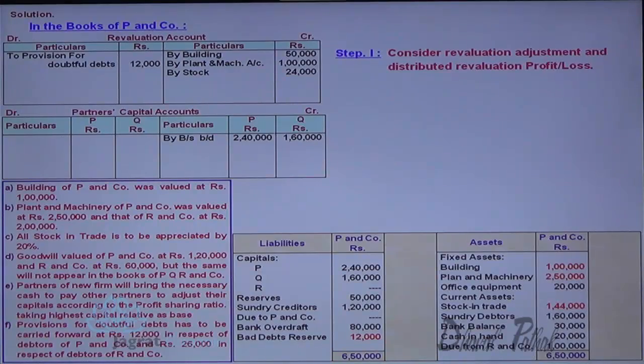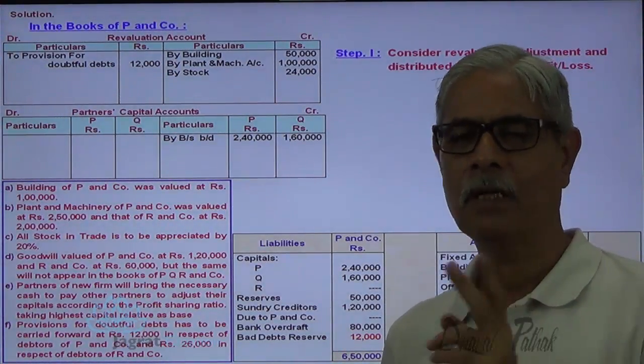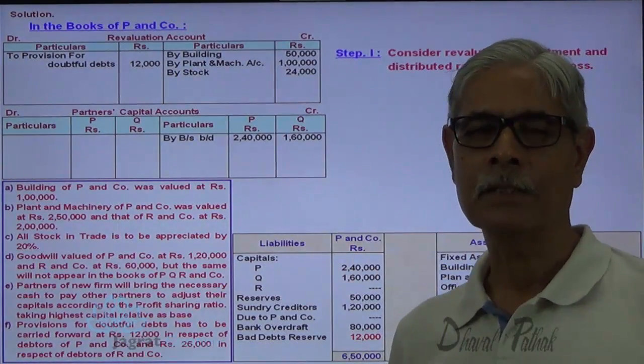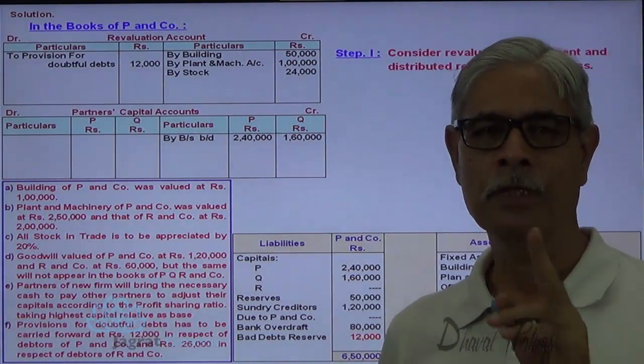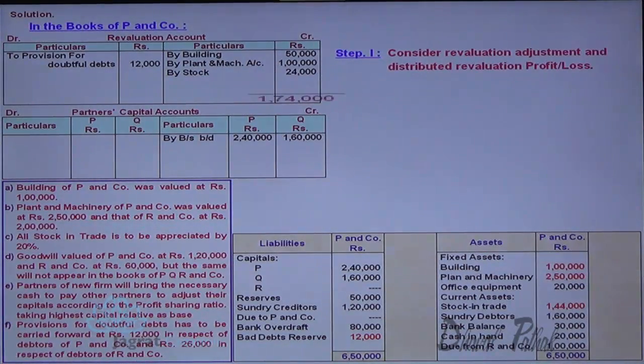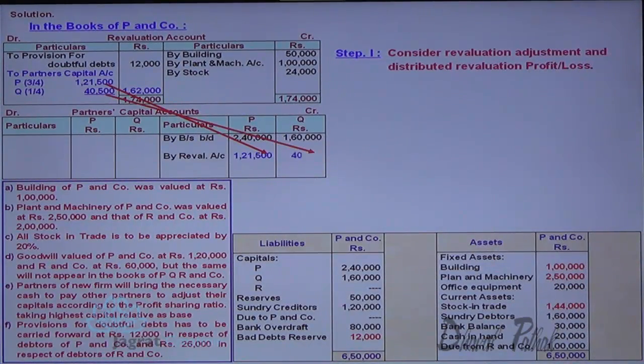So first step, write the balance of capital account. Second step means first, after writing this balance in capital account, first step is to consider the revaluation adjustment. Second step, consider the reserves. Now close this revaluation account. This is a profit. Transfer to the profit and loss account of the partners in the ratio of 3:1. So P and Q's capital account is to be credited. This is how all revaluation adjustments are considered. Profit or loss on revaluation is transferred to the capital account.